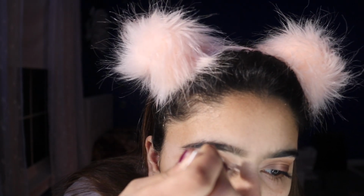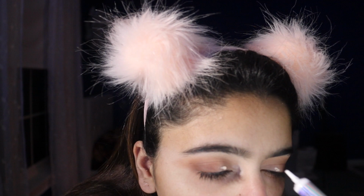Now taking the NYX glitter primer, I'm just going to put this on the inner half of my eye. I like using a brush to apply this, and I like specifically using the same brush I used with the eyeshadow. Well, it looks like that one. I'm just going to apply right.